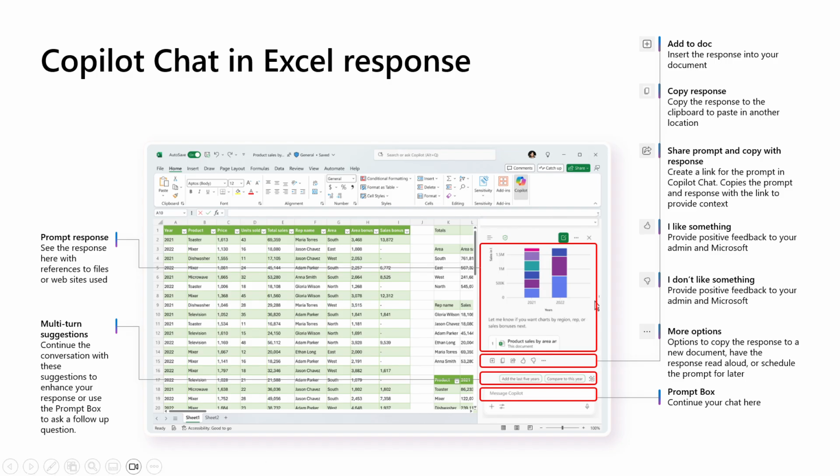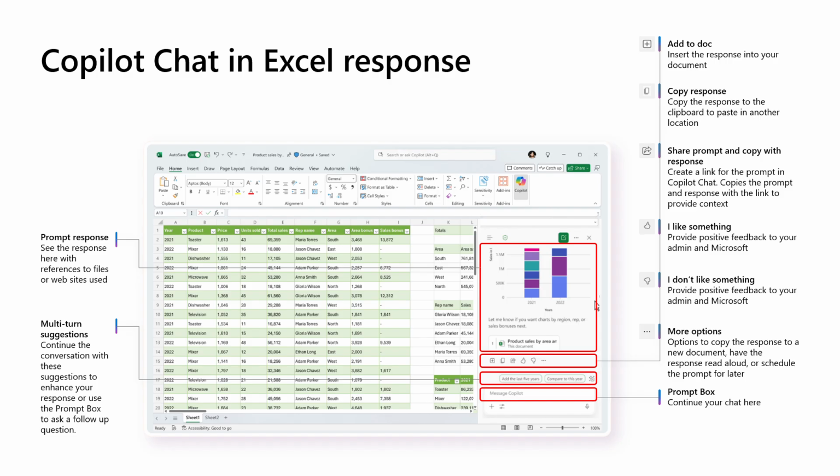You can see this option. In this screenshot we have seen that this is a chart. If you want to insert this chart into the document, you have to press this plus icon, and this chart will be included in your document.